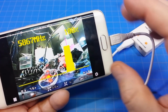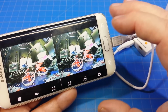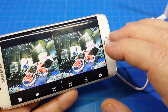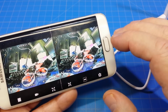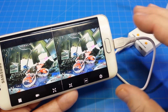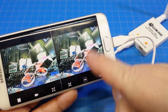So if you had this plugged into something like Cardboard, the goggles that Google makes, you can hit this button and you get the split screen, so you can actually wear it. Now, I would caution you about using this for FPV and flying fast in close proximity. The latency on this is self-reporting at 100 milliseconds, which is doable. It's not terrible, but I would caution you against thinking, oh, I'll just do this for my FPV. It's going to work okay, but you might have some adjustments to do, especially if you have prior flight experience. We don't need that in this case.